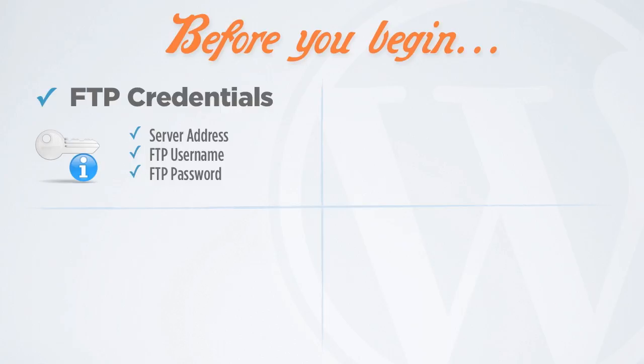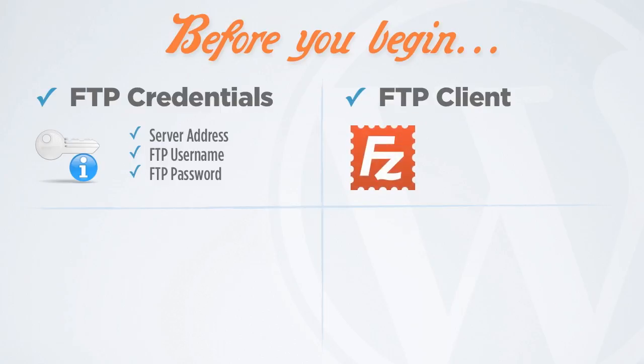To do this, you'll also need four things. First of all, you'll need FTP access to your web server, which should have been provided to you by your web hosting provider. Second, you'll need an FTP client. This is a desktop application that enables you to copy and transfer files from your own computer to your web server. FileZilla and CyberDuck are a couple of free FTP clients for both PC and Mac. But in this video, I'll be using Transmit, one of the best FTP clients for Mac users.